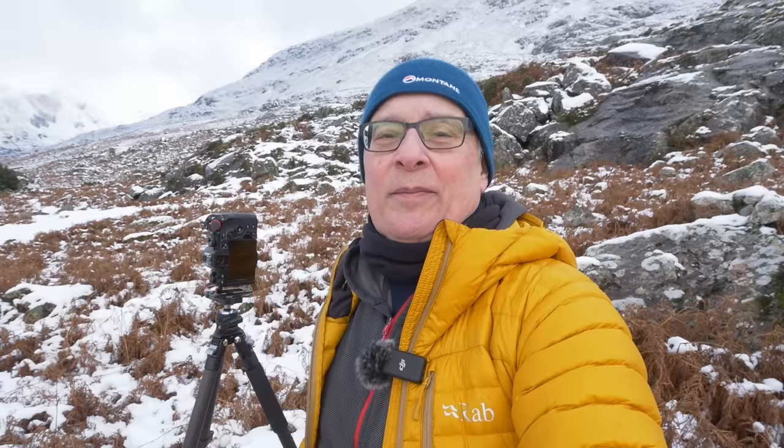I've not climbed very far and I've already found an image. I'm not actually planning to go that high up because I really want to try and get a nice picture of Tryfan — there's no mileage in heading further up the mountain and then having to zoom back in. I also want to be looking up at it. Very often when you head up onto the hanging valley at Cwm Cloches you're looking straight across, and you don't have to go far up the eastern shoulder of Pen yr Ole Wen before you're looking down on it. So what I want is something that really makes the mountain stand out in the composition.